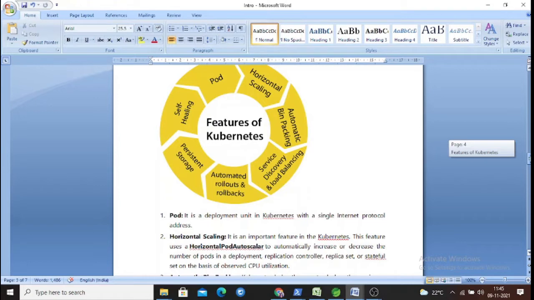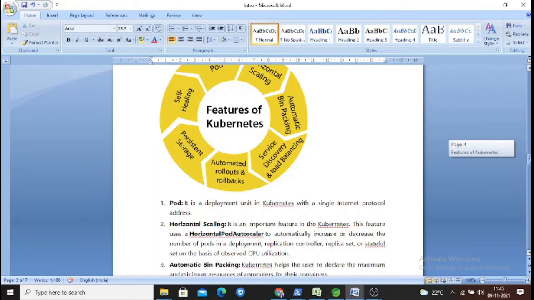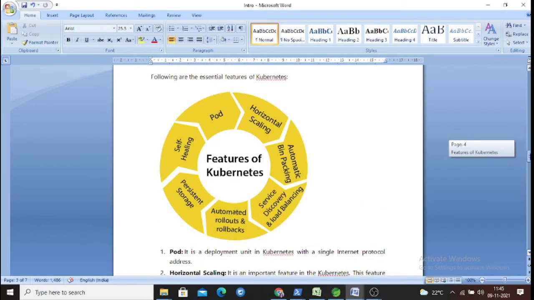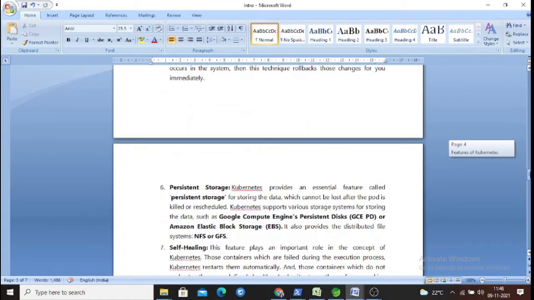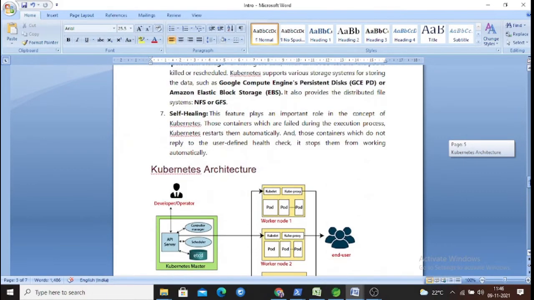Automatic bin packing is another feature in Kubernetes, and we have service discovery and load balancing for a number of running pods, and automated rollouts and rollbacks can be done for your application configurations. We have persistent storage of your cluster information, and self-healing is also possible. This is all about the features of Kubernetes.